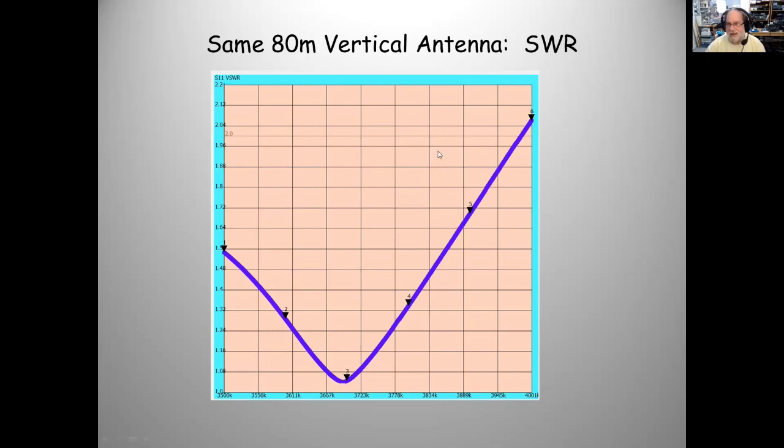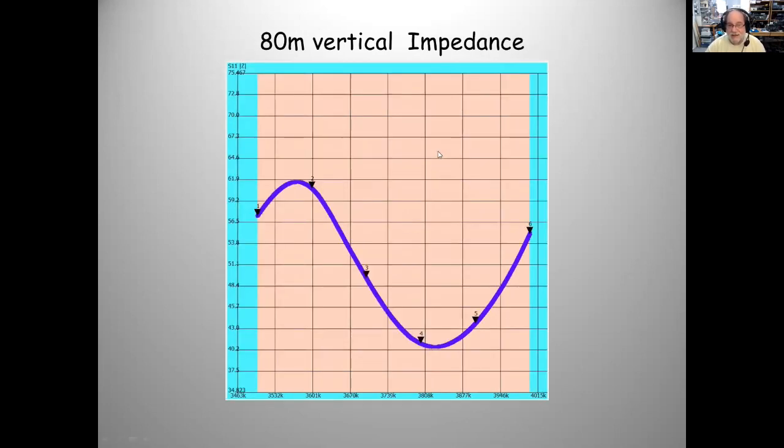Smith chart. Whoa, now I started to dread. Oh, for the impedance first, then the Smith chart. So what's the impedance like? Well, I know I want it 50 ohms, right? Why? Because my coax is 50 ohms. Why? Because I bought it, and that's what they say. So look at this. The impedance of this across 80 meters, well, it's not constant, but look, it goes from about 56 up to 60 ohms, down to about 40 ohms, and then back up.